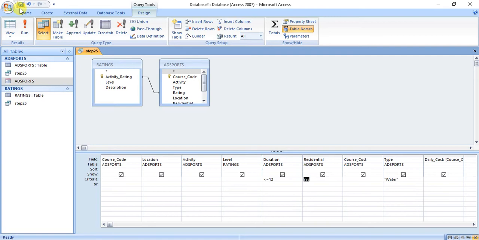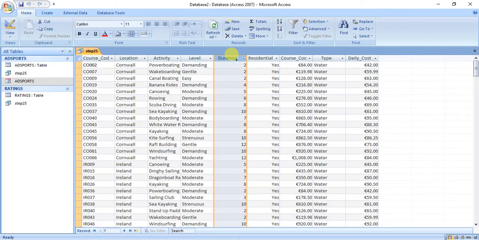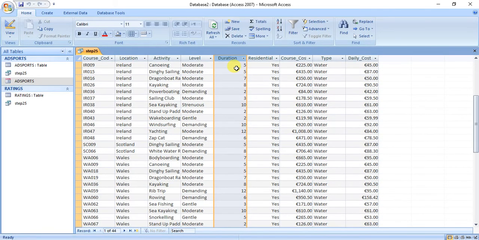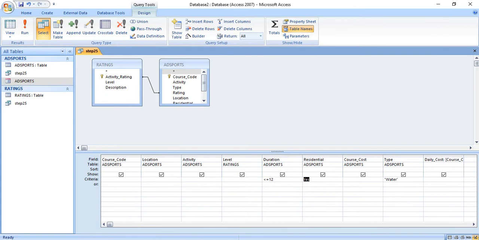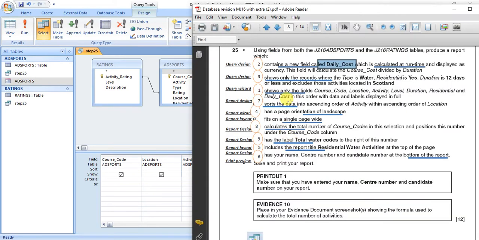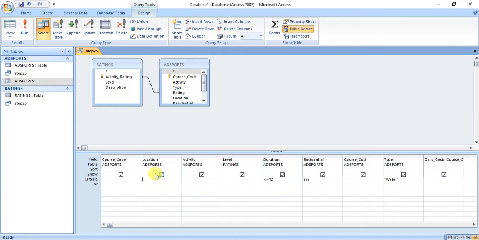Now this is the duration. Really, the maximum is 12, nothing is more. Then the last criteria is to exclude the activities in Scotland, which means in the location I will write not Scotland. That's all.